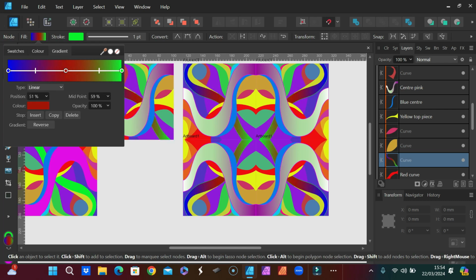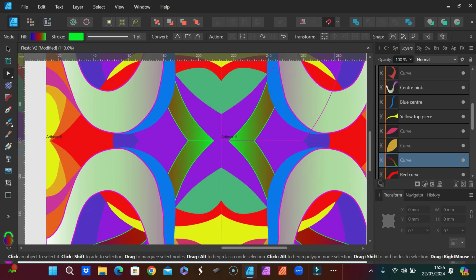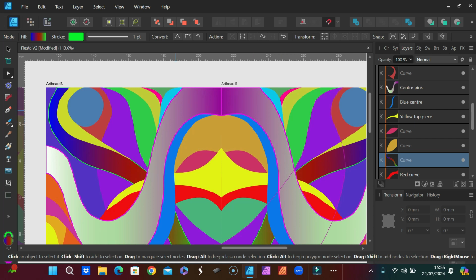So because you've set up symbols, it just makes life a lot easier. So you can start to see the design is starting to take shape a little bit more. It's looking perhaps a bit more three-dimensional. You can experiment. Again, just remember to save your file as you're going along, and you can always undo something that you're not happy with as well. When you set up your symbols and when you're setting up the artboard for that, I think if there's one tip that I could leave you with, it's to make sure that you have set up everything so that the edges are completely straight.